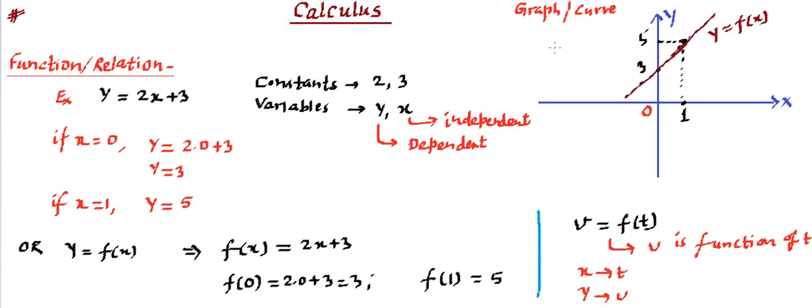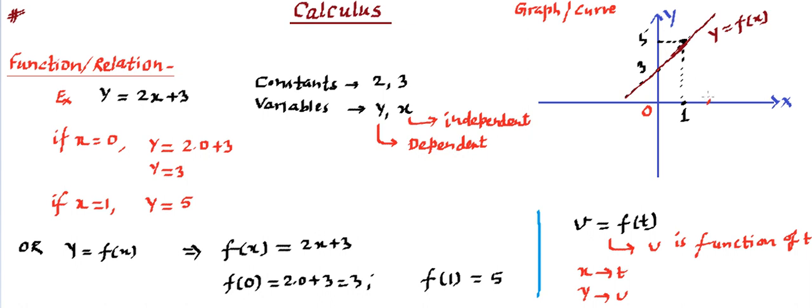Now graphical language is very, very important, and we need to learn what this graph is basically representing. That's representing a relationship between x and y. What type of relationship it is, if the graph is given to us, we can identify: when x equal to 0, then y came out to be 3. When x equal to 1, then y came out to be 5. Similarly, we can choose different x over here.